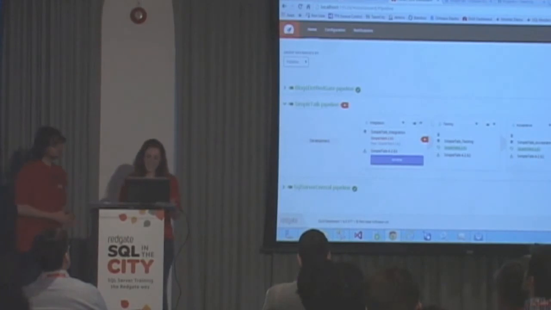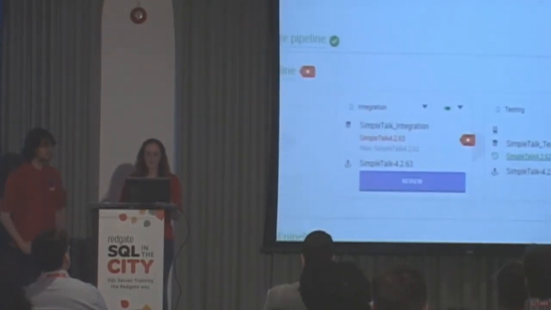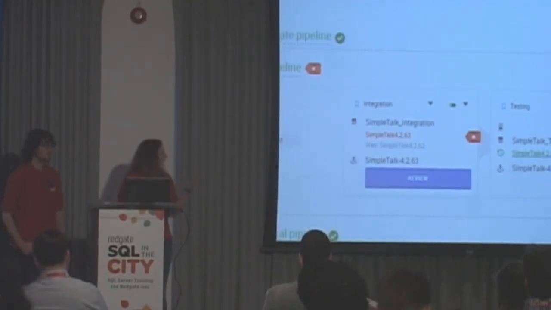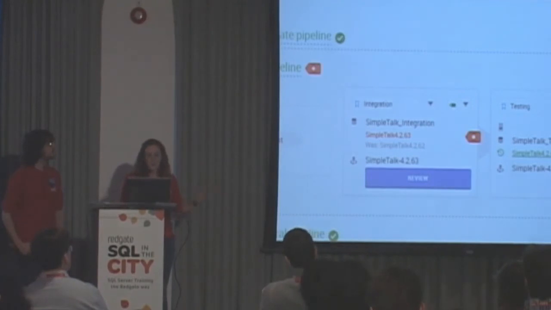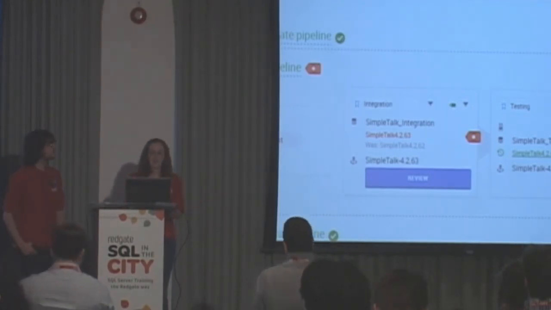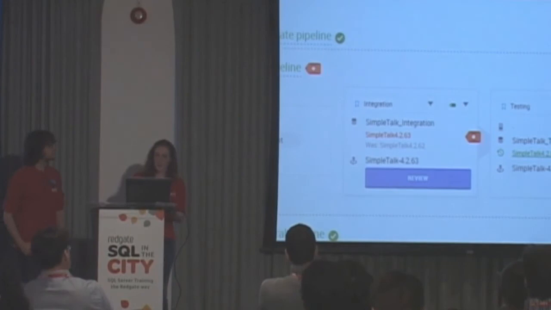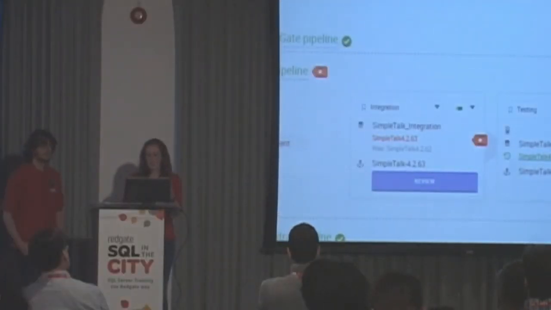Okay, so now this has come through to the integration, and there's a few changes here from what we saw in production before. Firstly, this isn't a drift, this has gone orange, which is an update. And you can see, instead of the integration database having updated to a mysterious unknown schema, it's updated to a schema with a known version number. That's because with TeamCity and everything talking to each other, our continuous integration process sets up these version numbers.